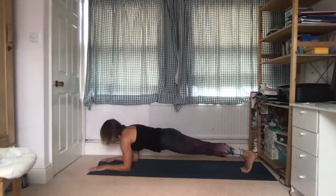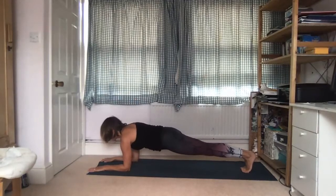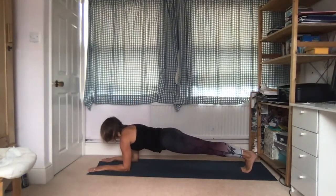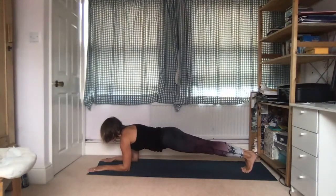So your core is going to be kicking here. Send your heels away from you, draw the navel in. Relax your shoulders, relax your gaze, relax your tongue, relax everything apart from all the muscles recruited in this forearm plank. So drop to your knees at any point, otherwise hold it. 10, 9, 8, 7, 6, 5, 4, 3, 2, 1.